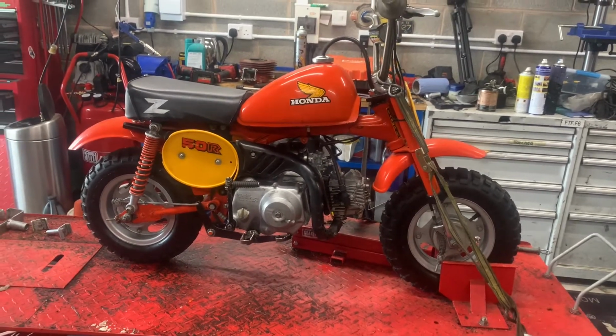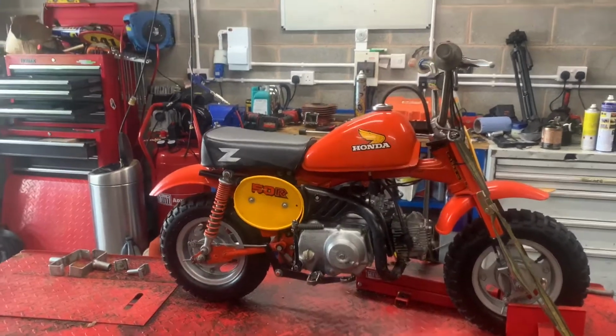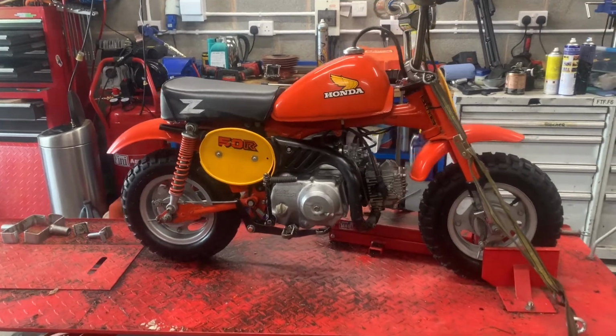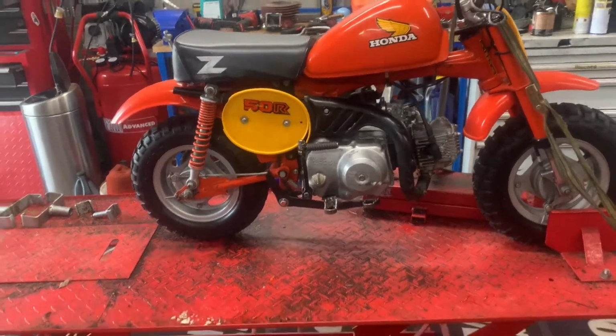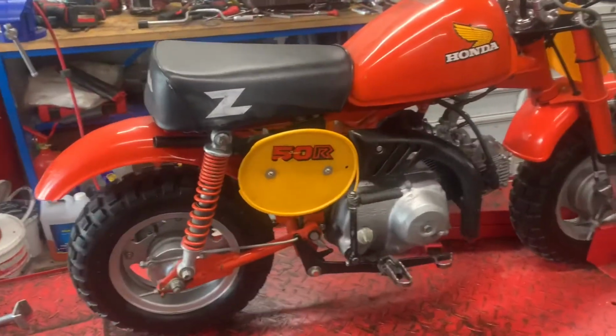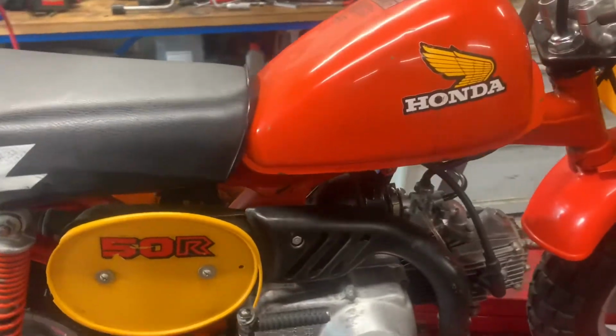So this is a 1984 Z50R. So this is like a motocross version. You can have a Z50A, which is like a road bike, and this is a Z50R. Very, very nice condition little bike, this. I've had quite a few of these, but this, I have to say, is the nicest one that I've had.